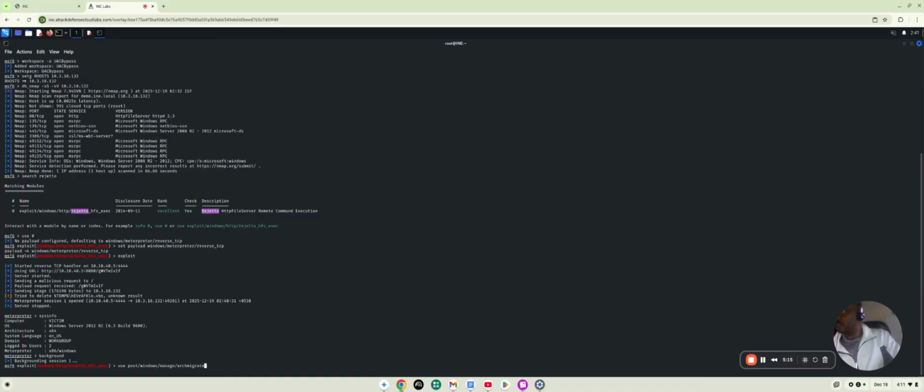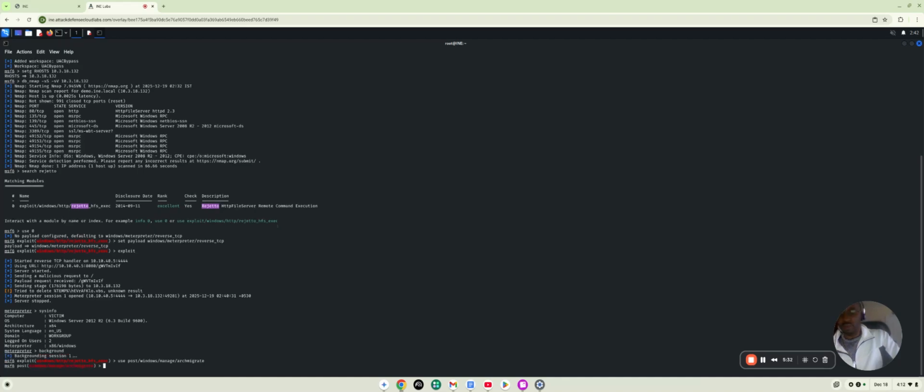This is what's going to automate the process, instead of me manually going through the process tree to find a process that's running at 64-bit and gives me full system authority. It may not necessarily give me full system authority, but it'll at least upgrade my meterpreter session to 64 bits.